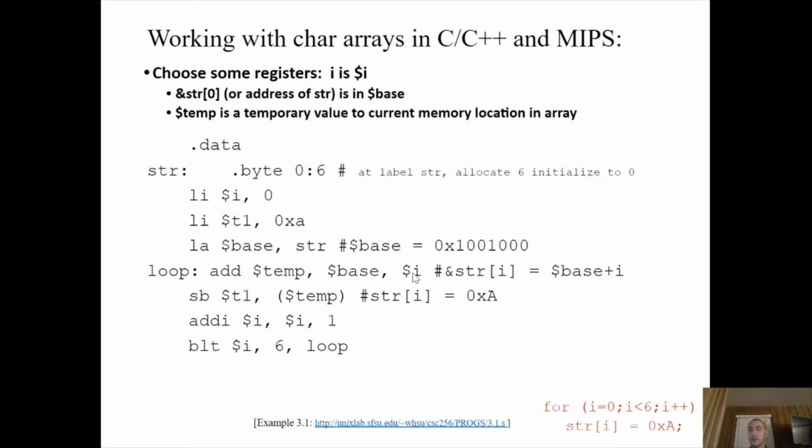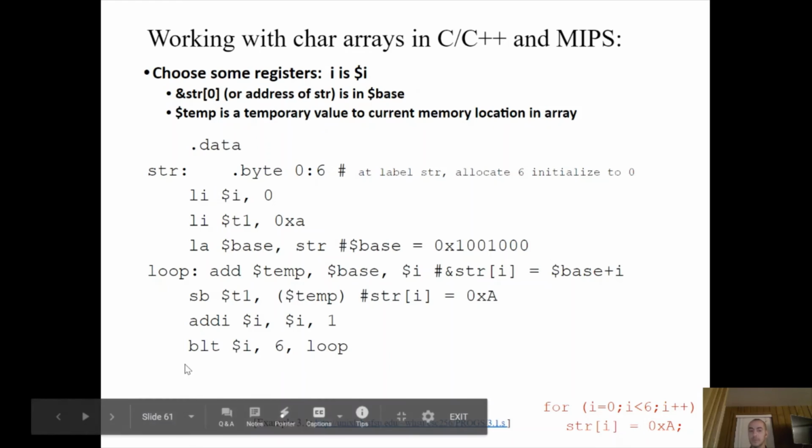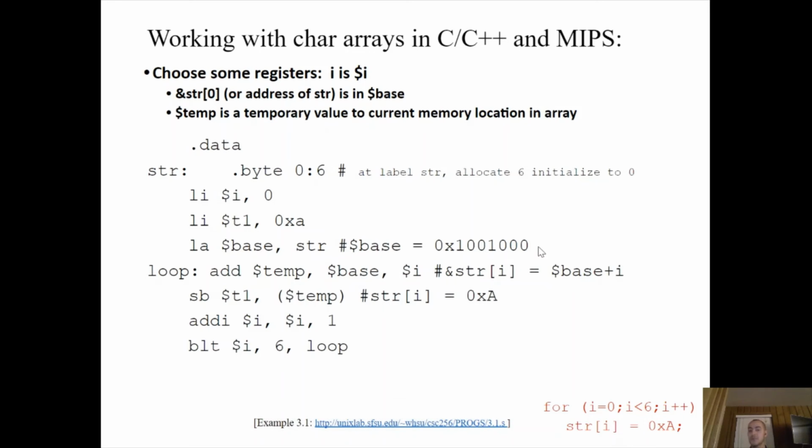So base is not changing here. Base is always this one, and we are doing it one time. It's not in a loop. But I is changing. So here you see that we have add I 1. So every time we are incrementing I. So basically, we're going to get from the base its first element, and then adding 1 to it, and then adding 2 to it, 3 to it, and so on. And every time we are saving that in temp. So that's what we have so far here.